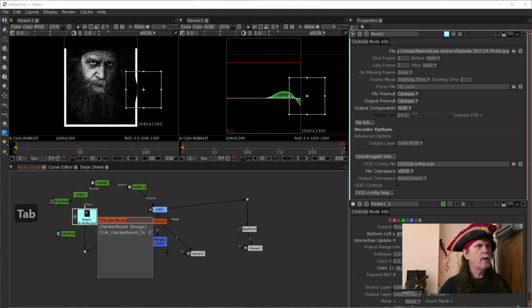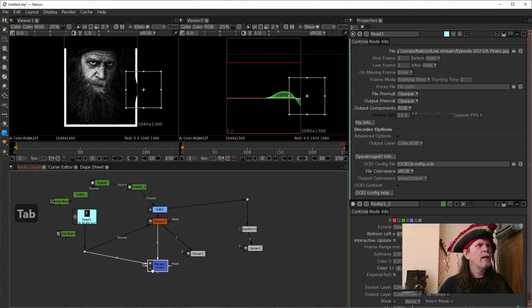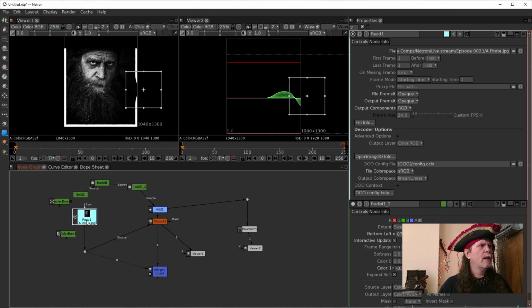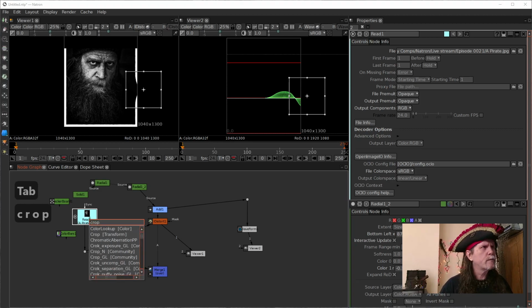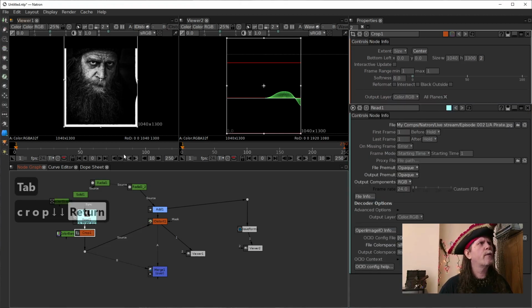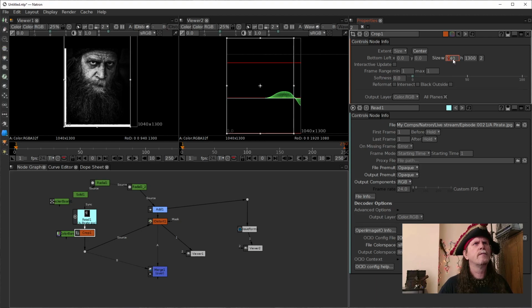Let's crop this. We're going to add a crop node. Forgot this wasn't cropped, so let's see. We're gonna crop this down a little bit on this side.